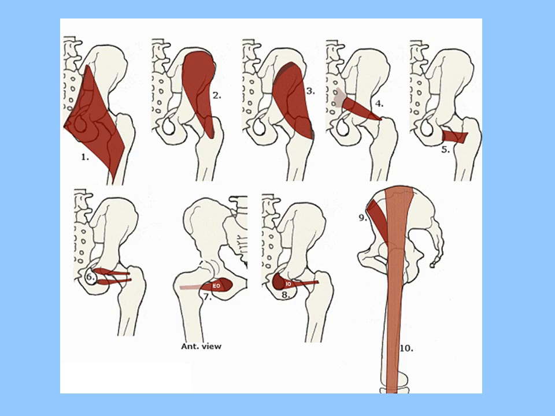The tensor fascia lata attaches to a fibrous band, which is actually a thickening in a sheath that envelopes the entire thigh. The tensor fascia lata is a hip flexor, abductor, and internal rotator of the hip. It also can facilitate knee extension by its attachment to the iliotibial band.